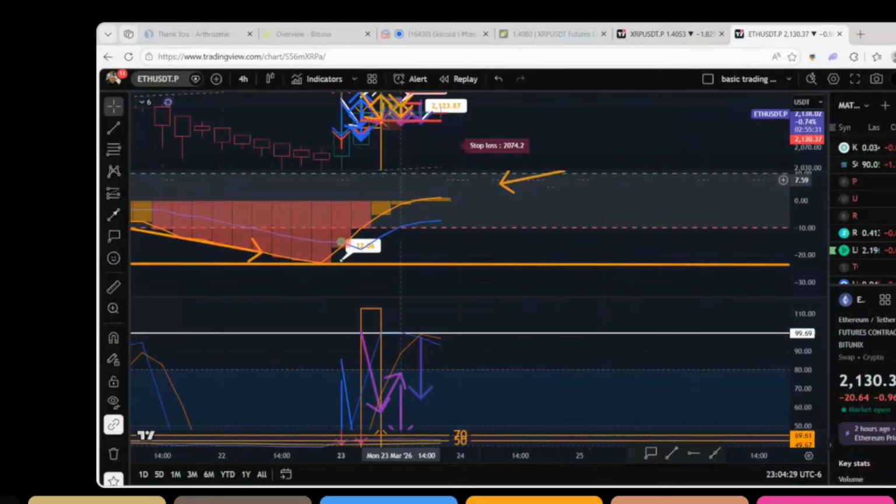Now, the earlier post lets us know that the 4-hour was exhausted, the 1-hour was heading down, right? Which means you're going live on your trade. The next thing is, when are you entering? 5-minute blue moon. Boom, there's my entry. So now you have why you were looking for a short: the 4-hour was topped. Why the trade went live: because the 1-hour started heading down. And then your entry was the 15-minute RSI started to head down and there was a blue moon. Or it could be 15-minute RSI heading down, entering off next 5-minute blue moon. Okay. And then you put your entry, 5-minute blue moon, entered Ethereum.